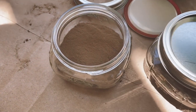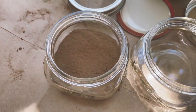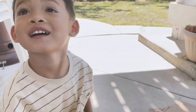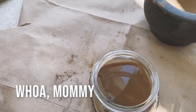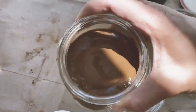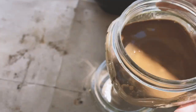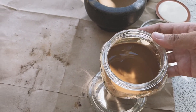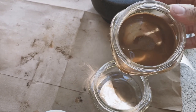This is a bonus step — not everybody needs to do it, but this will make your paint even better. You want to fill this up with just enough water where it's covered. So what happens is, Hendrix, the fine particles are going to float, and the really lumpy, clumpy ones are going to be at the bottom. We are going to create a fine paint so it's not so grainy when we paint — although that could be cool too. We're going to dump this out with just the water. Give it a second to settle.